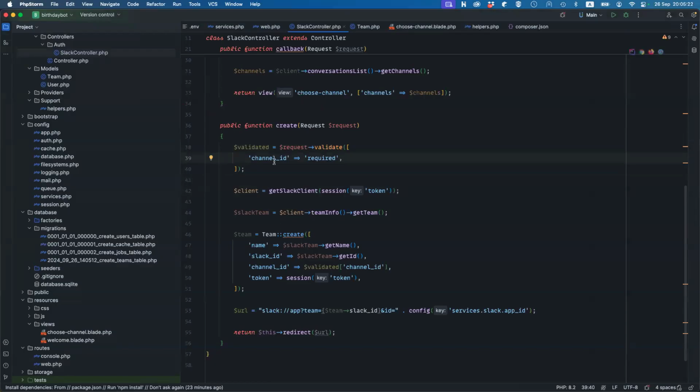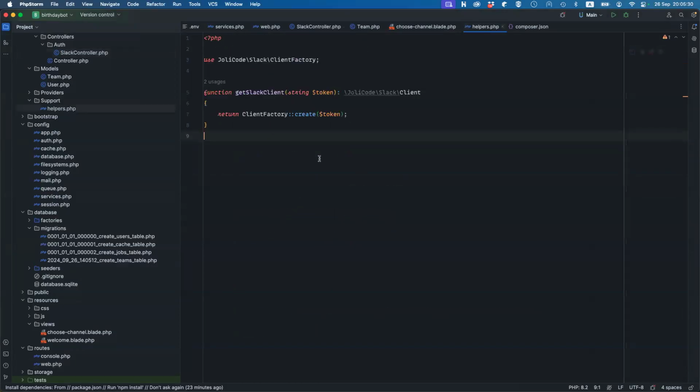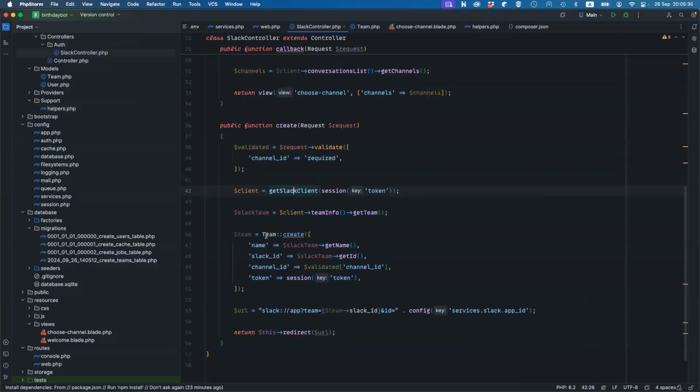Sorry about that. Let me just double confirm once whether everything is good or not. Get select client. Method name is get select client. Yes. Team info get team. Select team get name, get ID, channel ID, token from session, and then this and redirect.